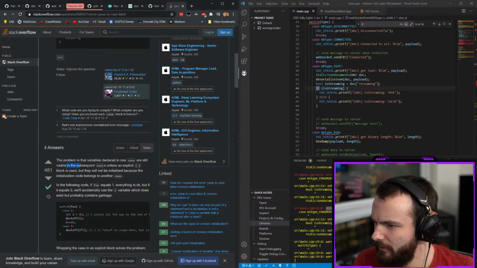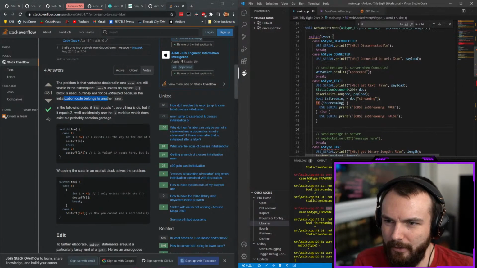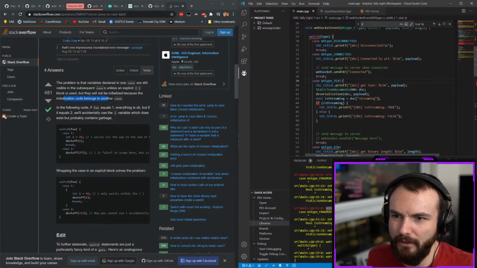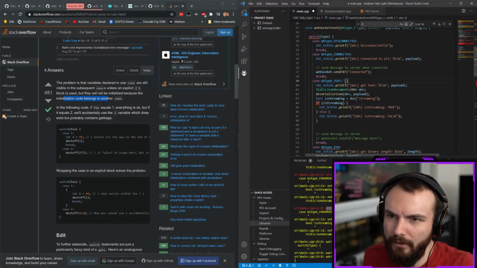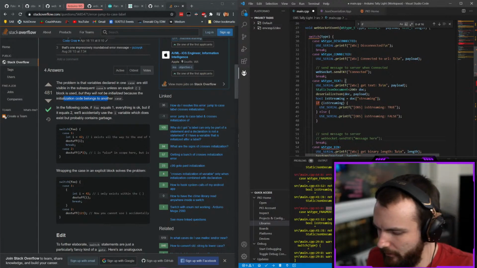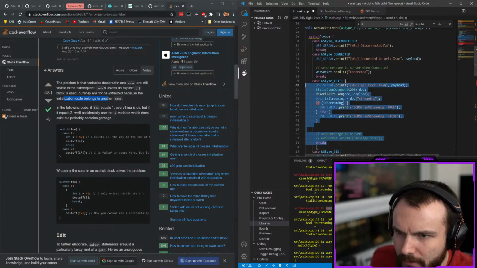These are still visible in subsequent cases unless explicit, but they will not be initialized because of another case. Okay, I'm all for wrapping things in explicit parentheses or brackets anyway, so if that is what the issue is, I'm more than happy to oblige and solve it like that.